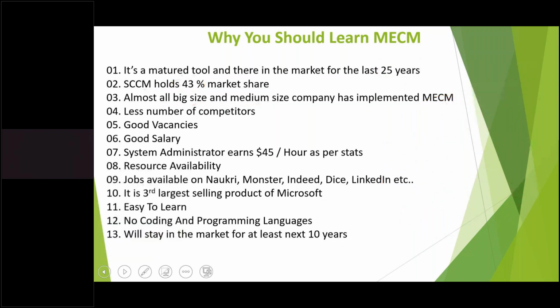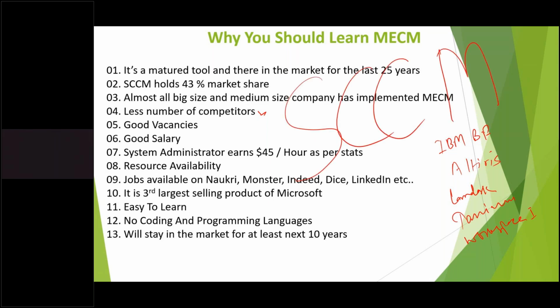So almost all big size and medium size companies have this product. Wherever you go, you will find SCCM. Whether you are in India or Canada or Australia or European countries or Gulf countries, you will find SCCM. Less number of competitors. So SCCM competitors are there like Altiris, then IBM BigFix, then Landesk, then Tanium, then Workspace One. These are some of the competitors of SCCM, but SCCM is like a giant in front of these tiny competitors. SCCM is a giant, you know, nobody can compete with SCCM at the moment.